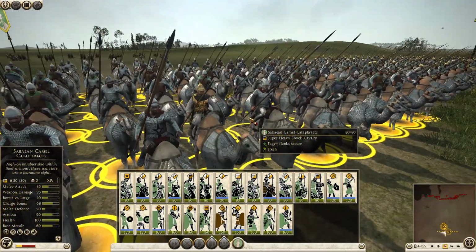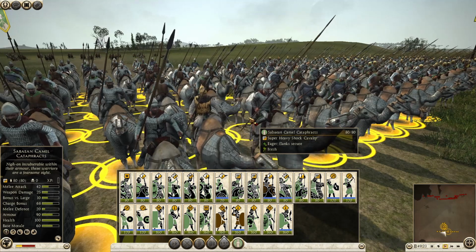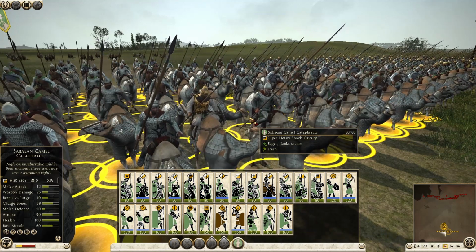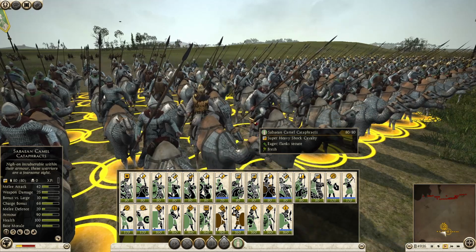This is the standard camel for 1,000. As you can see, the stats are significantly worse than the Royal Marib. However, it's cheaper by 280, and you can get lots of them. They're the cheapest camel cataphracts in the game, and it's what Saba's known for.